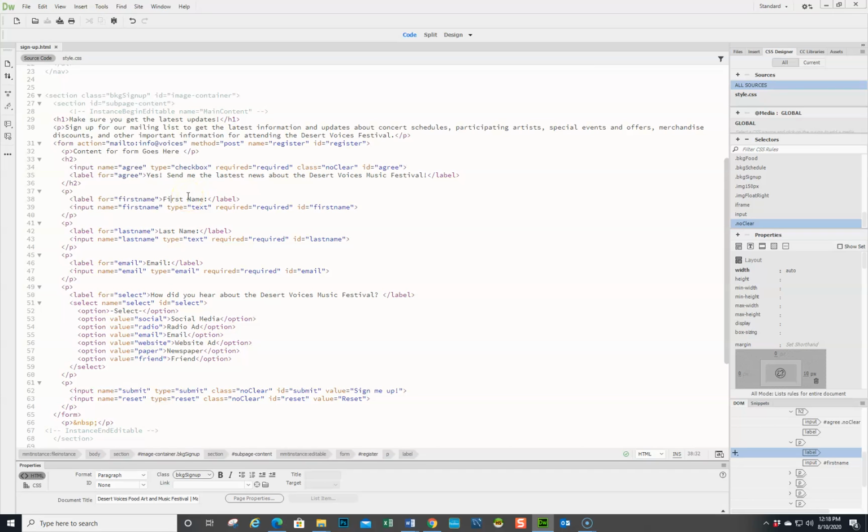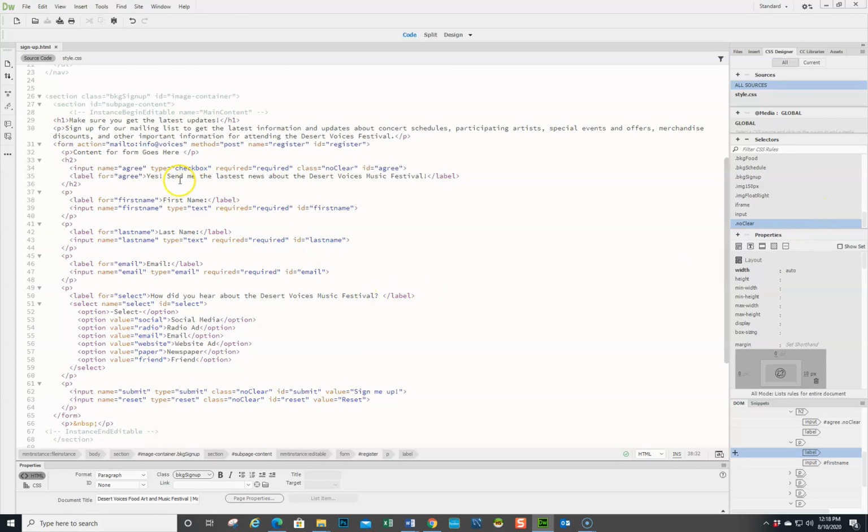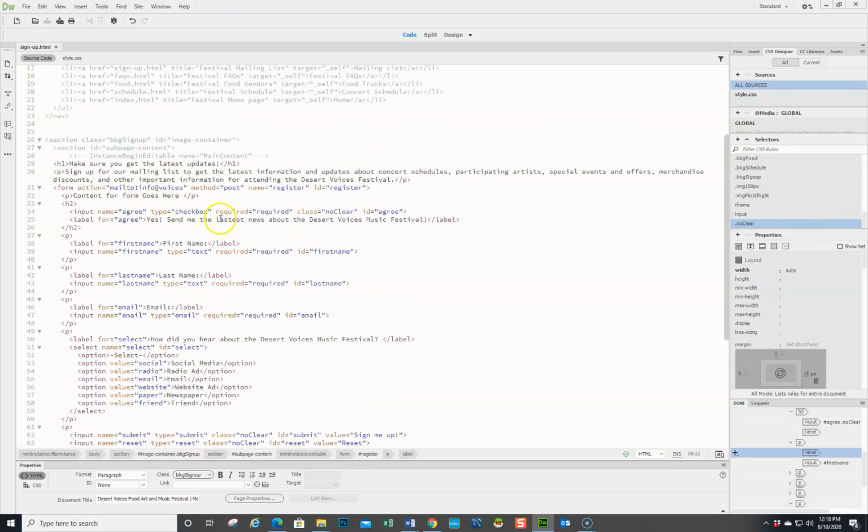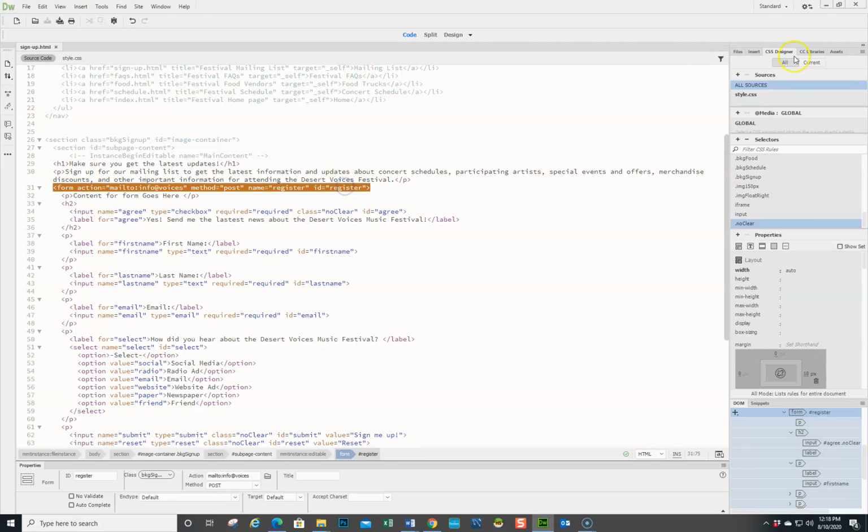So for the heck of it, let's say we want only this form over here. So let's find the form name. The name is register. So let's click on register. Let's go to current. Let us click on new.